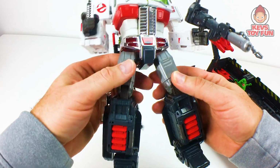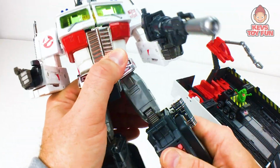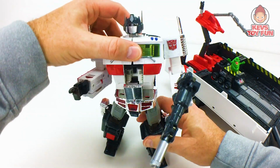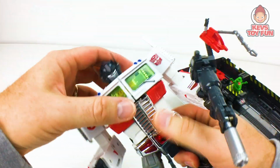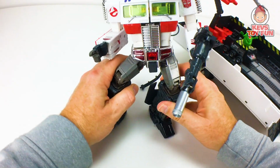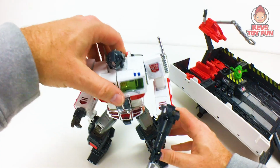But really cool articulation with his feet and his legs. Like these guys, again, you can make them shorter. He's popping like so, but you can really articulate them pretty well. Just pretty awesome. You can get some really cool moves. But anytime you move it, this thing keeps popping off, which is kind of a bummer. So it's not like you can do a lot of battles with it, but he can definitely dab if he wants to, or do some dancing, or definitely get some cool poses in there.